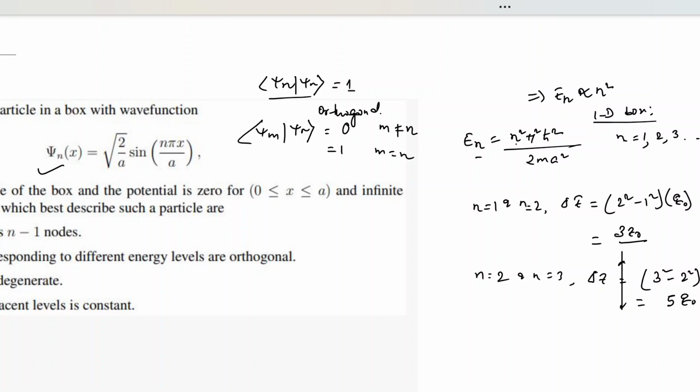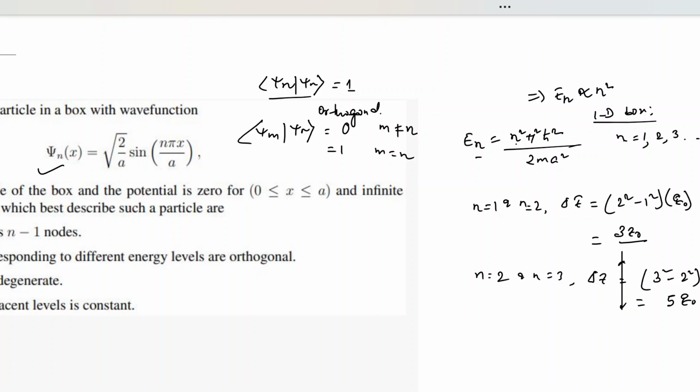But it will remain inside always. So the wave functions, everything for the particle will be confined between 0 to a. So obviously the function will be going to 0 or touching the x-axis at these two edges, 0 and a. But if there are other points, not these 2 points, where the wave function is still going to 0, then we'll say that those are the nodes of the wave function.